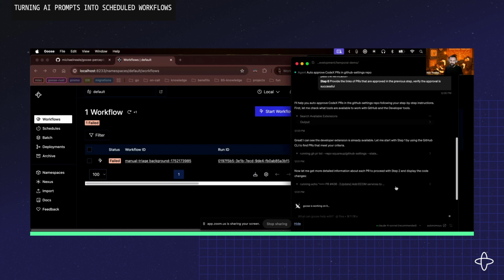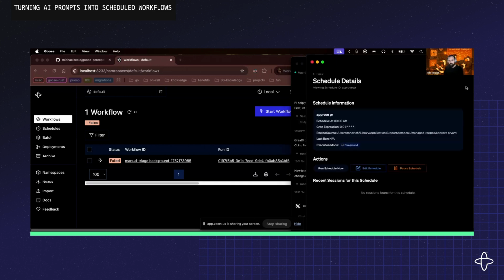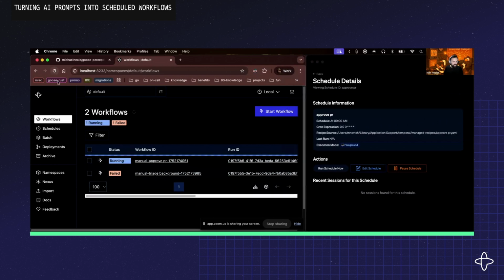I'm going to stop this. Well, you know what? Let it run. I need to approve those PRs anyway. So it's going to run in the foreground. But essentially, I can always pause them, run them, treat them. And right now, it is simply using Temporal as a nice scheduler with retries and backoffs. But in the future, I see a future where there could be workflows depending on one another. It could be a huge workflow in Temporal where one Goose instance spawns multiple agents who just do their jobs, wait for one another, make decisions, because Temporal supports it. Right now, it's still a dream, but it's happening.